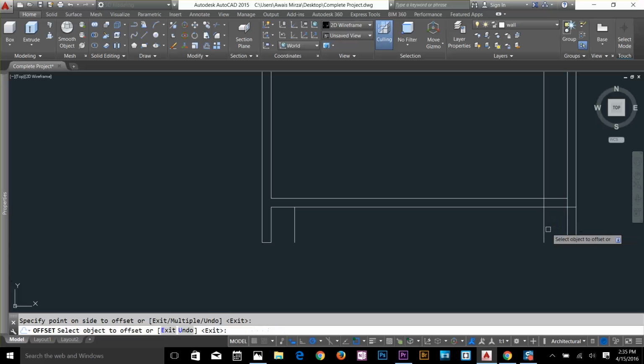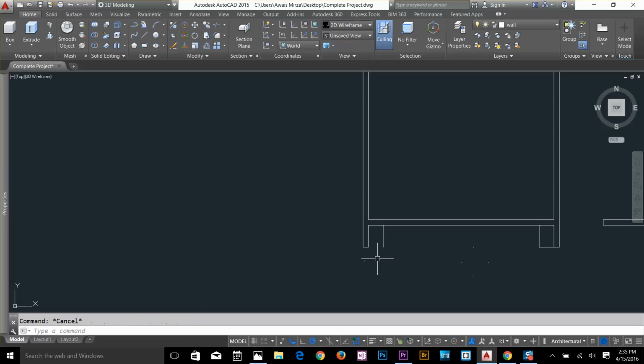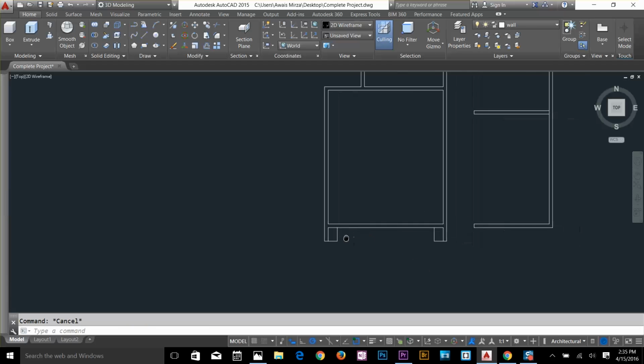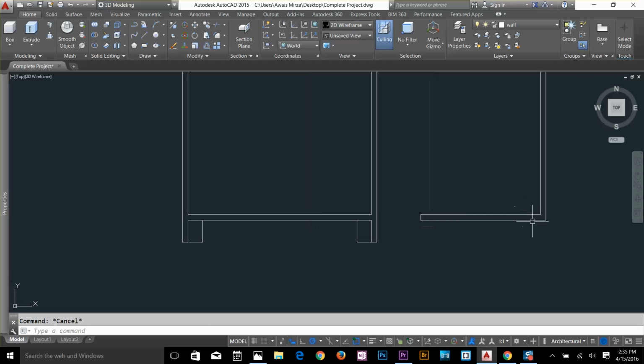From here to here, and get rid of this line, and that, and extend that. That's going to be something called designing part of the 3D. Alright, so here I need to do another offset of 1.5 feet down, and from here this side.